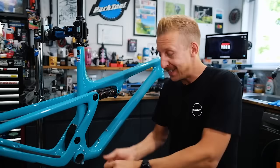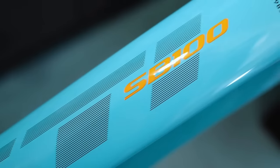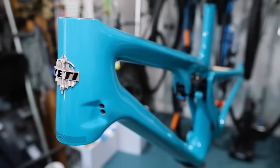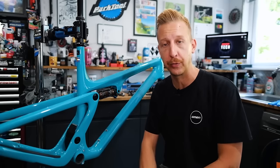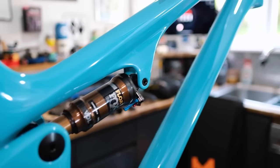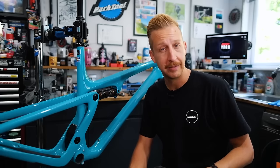Okay, so this is the frame I've chosen for my Shimano Ultimate bike build. It's a Yeti SB100. It's got 100mm travel on the back end. It uses a Switch Infinity system. It has 29-inch wheels. It's super light, and it's that Yeti turquoise color that I love so much. I'm guessing it's a bit of a Marmite thing. Am I right? I love it.